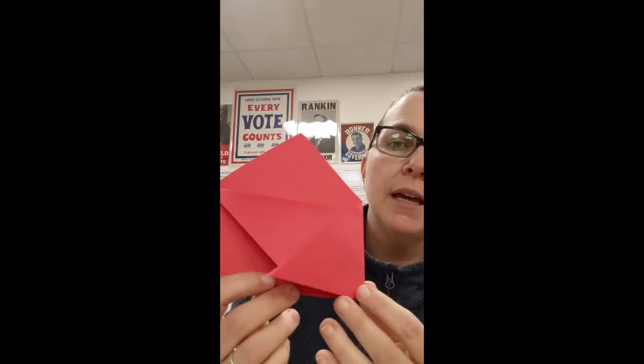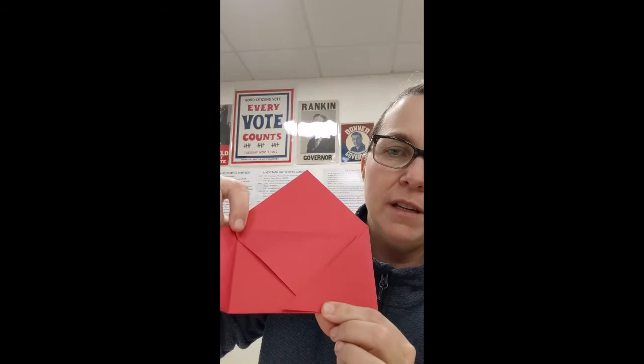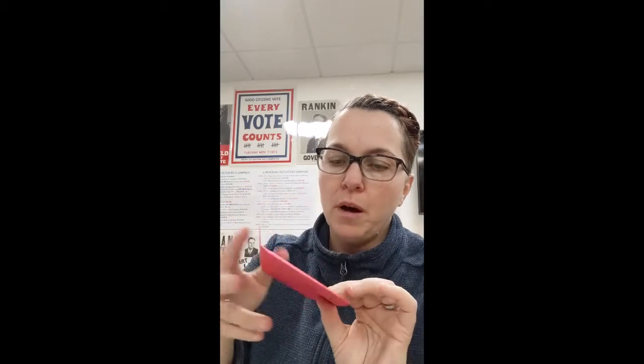So I did the first side, and it crosses over the middle. Now I'll do the second side. Folded it over. You can see it's not quite even. Crosses over right there. Now this part is a little bit interesting. We're going to make a little lip so that our envelope can tuck in to the bottom. We'll see if it works. I'm not sure if this one's gonna work. We'll find out.